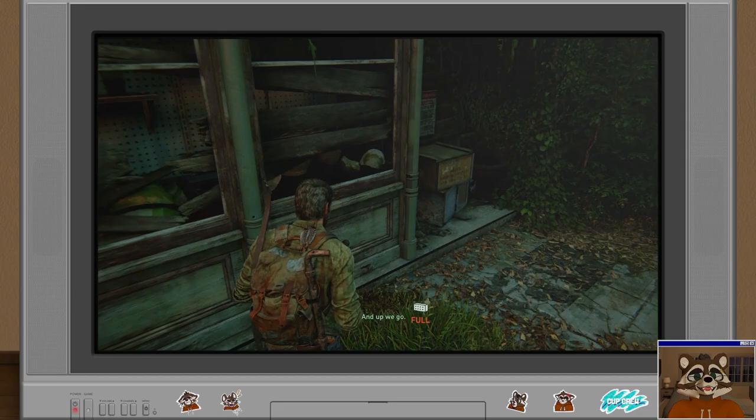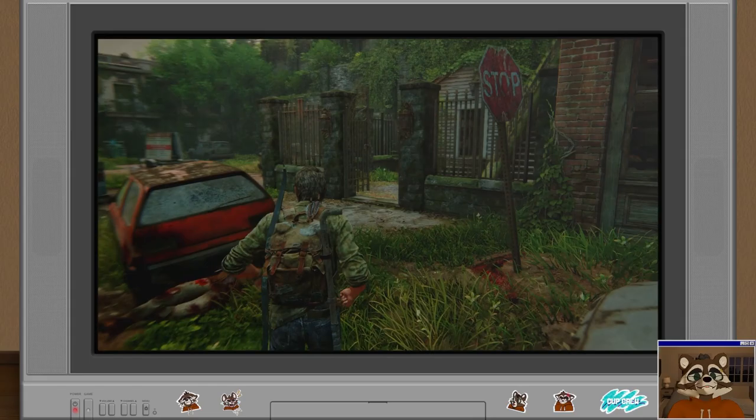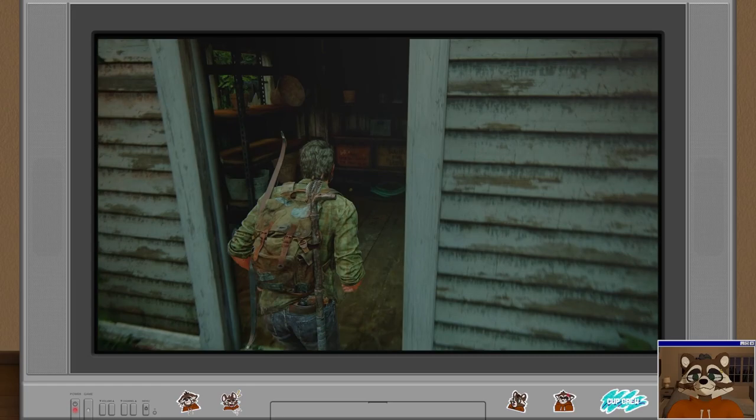All right. Anything over here? And up we go. Guess we got another. We got bricks. I should have relied more heavily on them rather than wasting that shiv. Shivs are too important a resource. Oh well. I'm a little bit bummed about that.